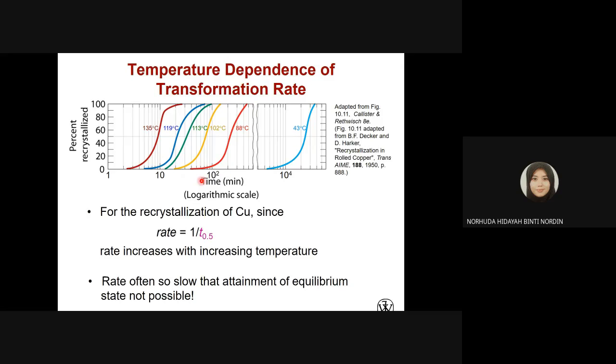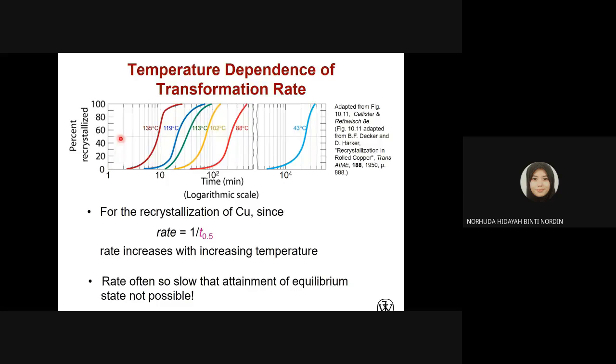It means that when you increase the temperature, the reaction rate is very fast. Look at around 7 seconds, or I think 5 seconds. At 5 seconds, the nucleation, the growth starts to happen. When you heat your steel at 135, what happened? The growth starts earlier, and it completes also faster, which is around 11 seconds.